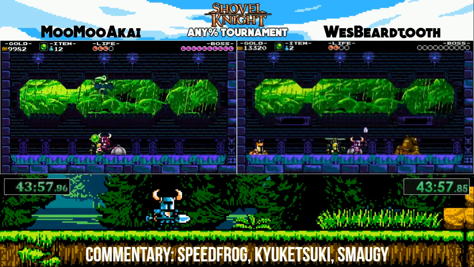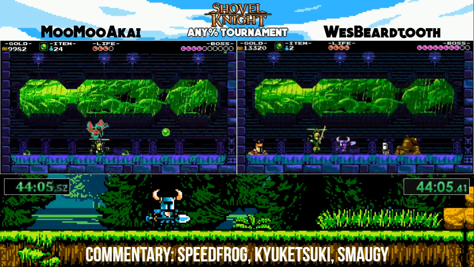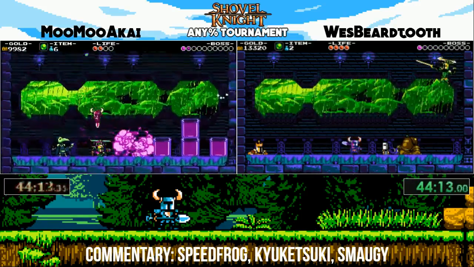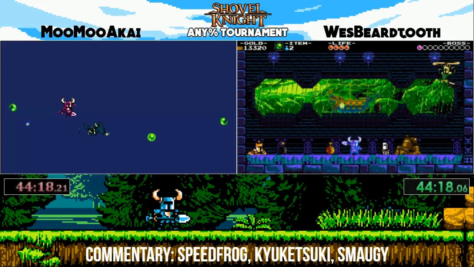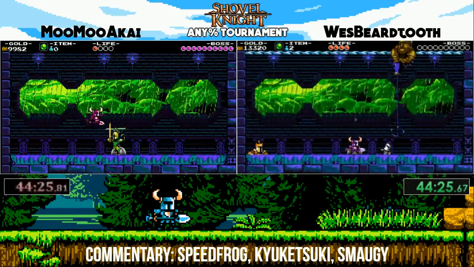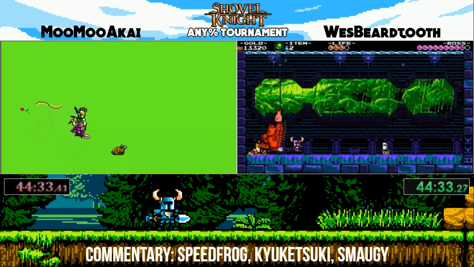Here we have Plague Knight for Moo. Plenty of magic left, so he's able to use a good handful of orbs. Well, not plenty of magic anymore, but he won't need any for Propeller. Nice. Very good job from Moo.